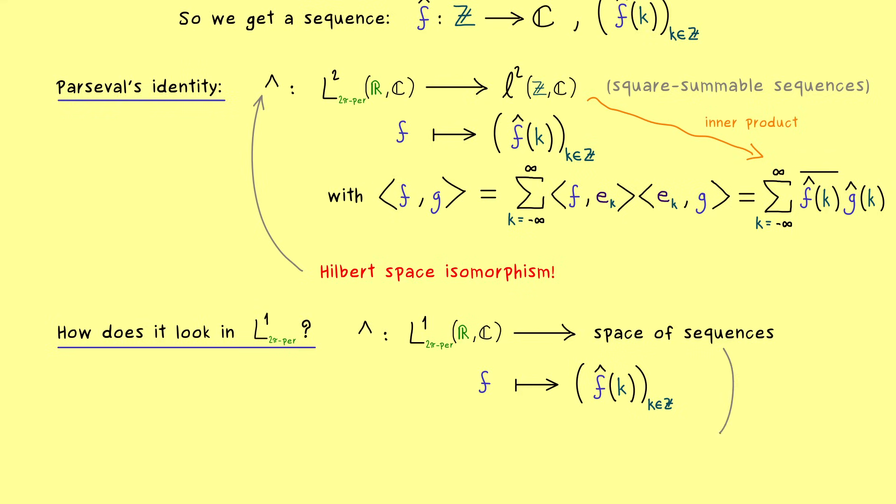Indeed the first thing we can prove is that the sequences that come out have at least a limit. So you could say this is the space of sequences ak where every ak is a complex number and you can look at the limit that k goes to plus or minus infinity. And now this limit makes sense, it exists. Of course these two limits could be different but in the case of our Fourier series we know even more. We know that both limits exist and that they are equal to zero.